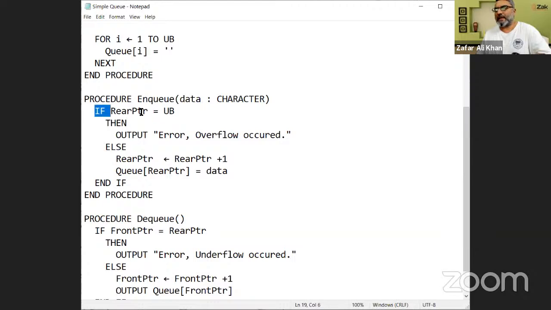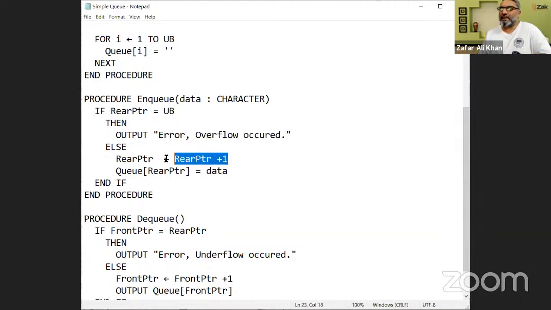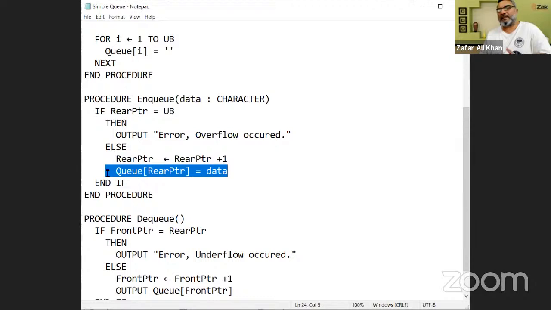The first thing that we have to check is the rear pointer, which is the pointer we are using to add values to the queue. If the rear pointer has already reached the upper bound, in that case we will output an error which is overflow. If it is not, then we move the rear pointer forward, and at that new location of the rear pointer we will add the data. That's it. That is very simple.